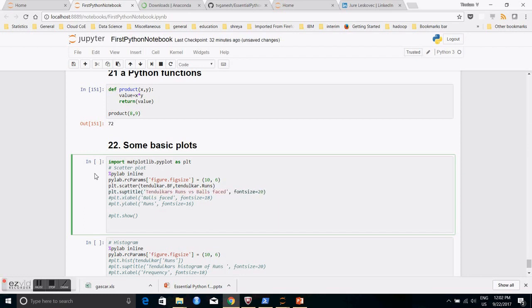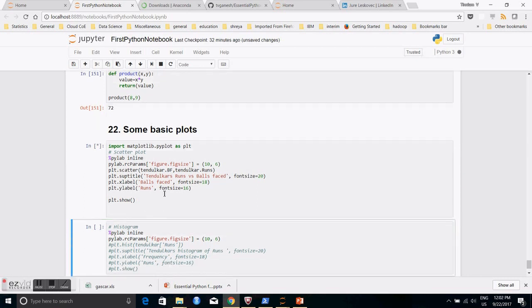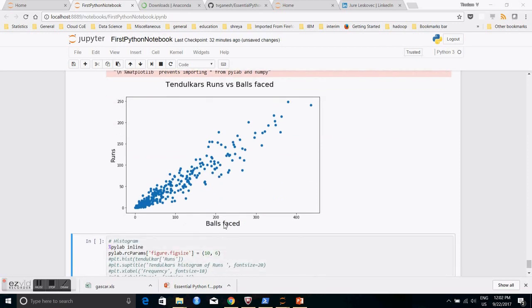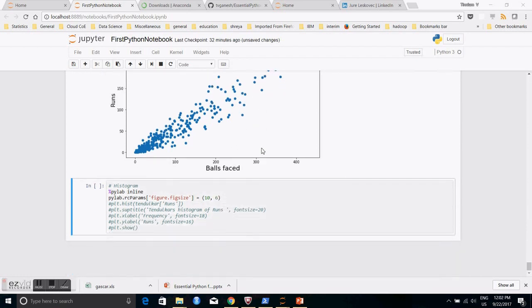Then I can give the title, the x label, and the y label, and you always have to end with plt.show to actually display the plot. You see it has displayed the scatter plot of balls faced versus runs for Tendulkar, with the title.